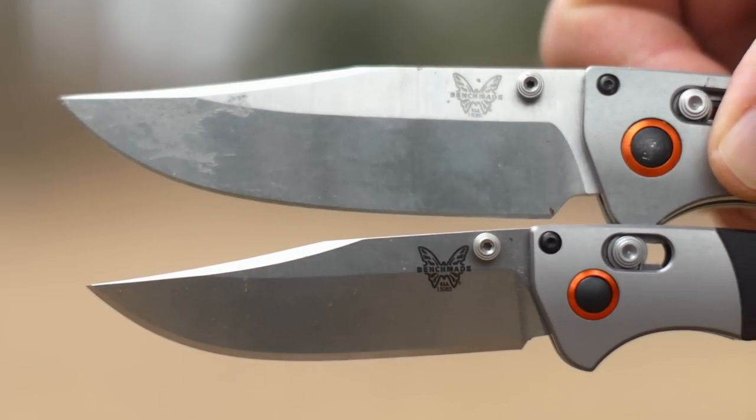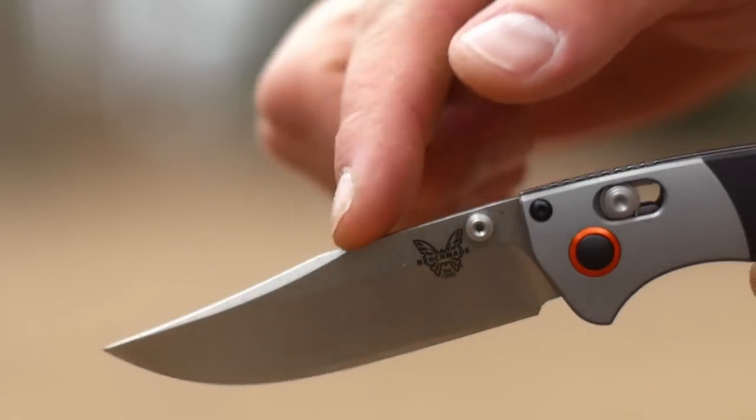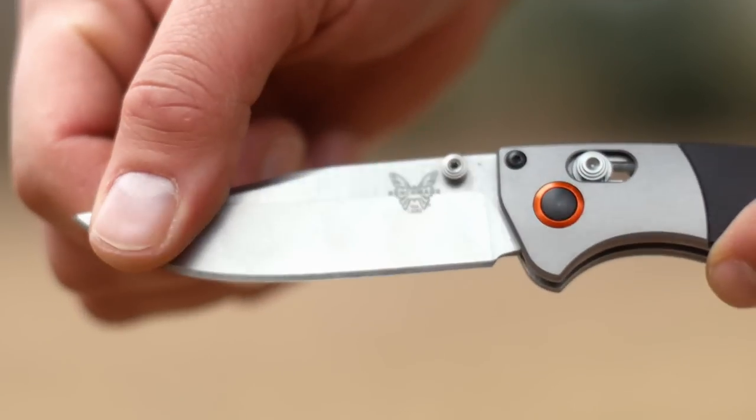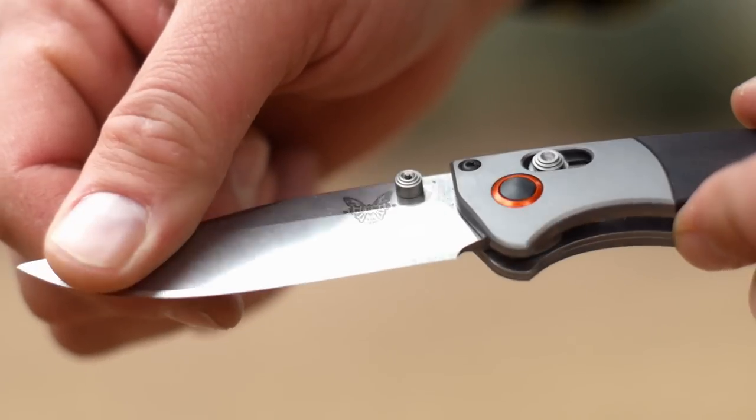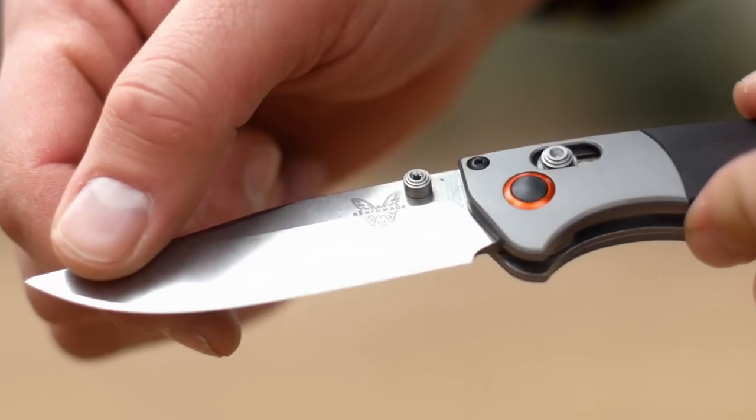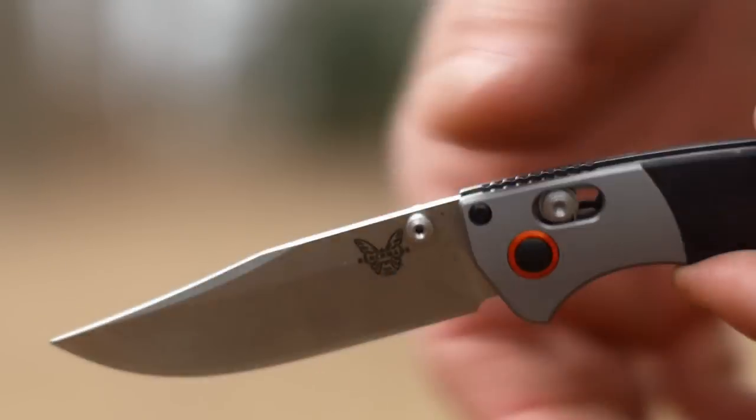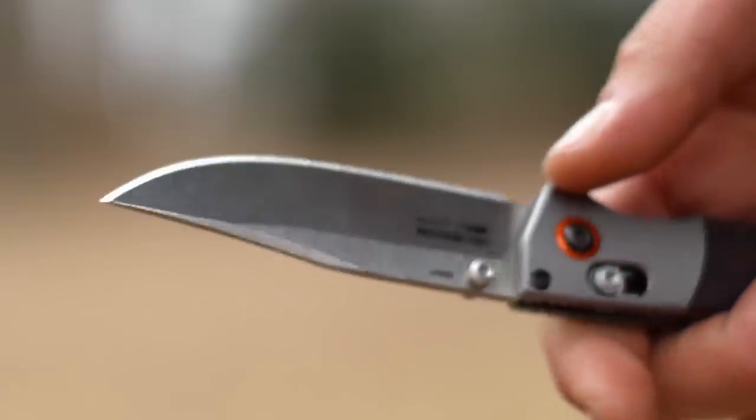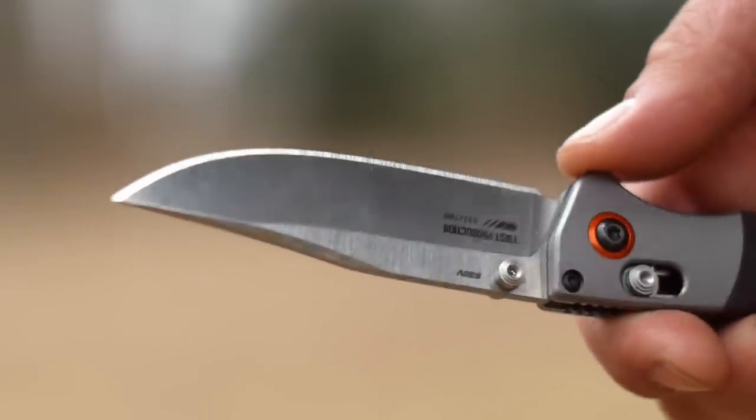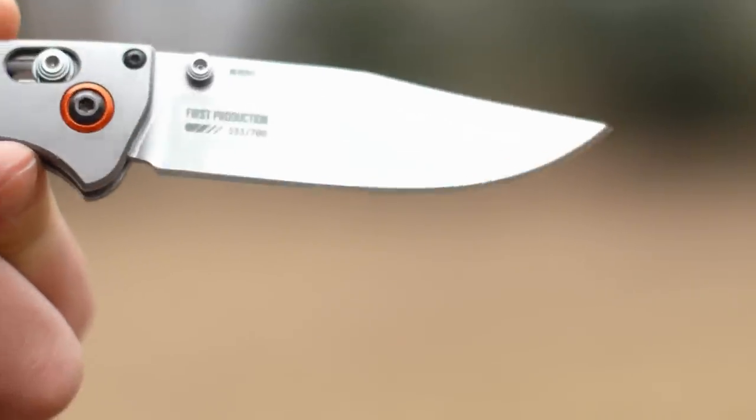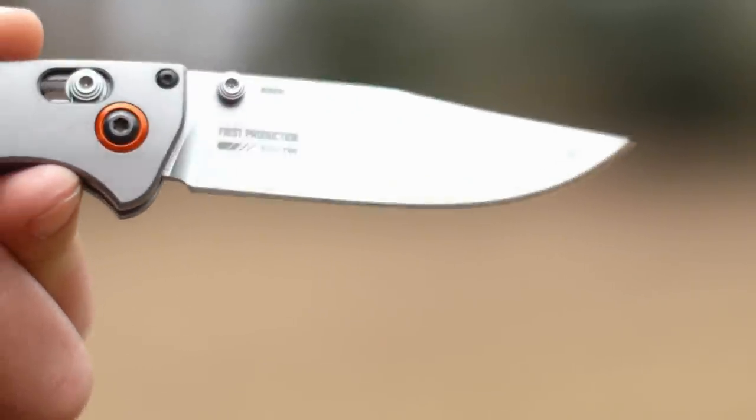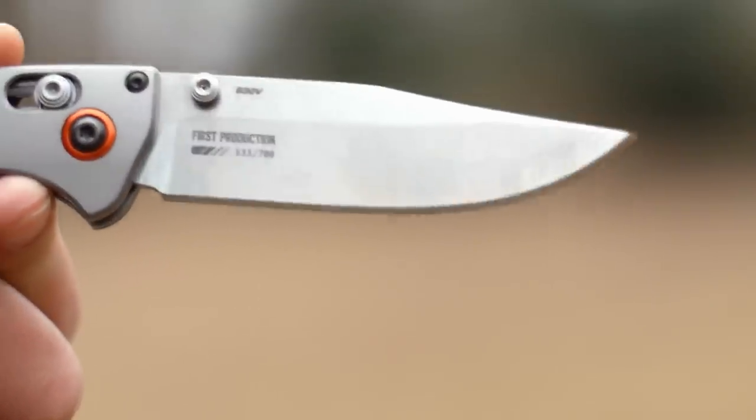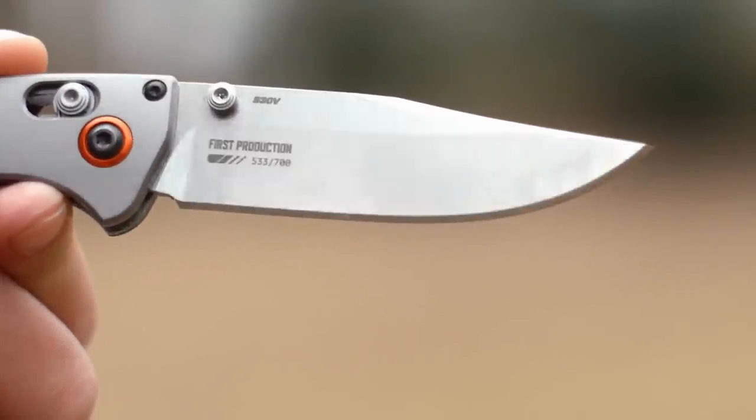Clip points are identifiable by the appearance of having the forward section of the blade clipped down by a third. This blade style lends itself to piercing things like the belly of an elk or the plastic wrap around some grass-fed beef from a machine-killed cow. The clip point blade is made from S30V that features a flat grind just like the full size. The finish looks like it has somewhere between a satin and stonewashed look depending on how the light hits it or how much you've had to drink. S30V is a good stainless steel known for its wear resistance, corrosion resistance, but not resistance to people bitching about it being in a knife more than $100.